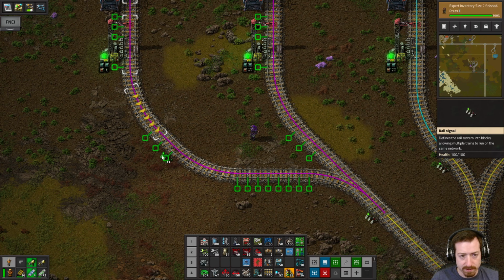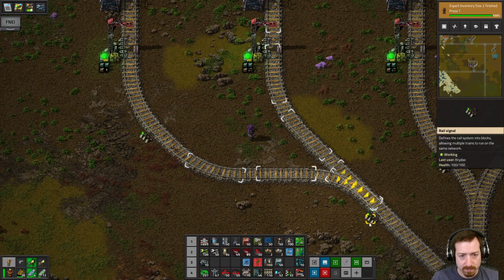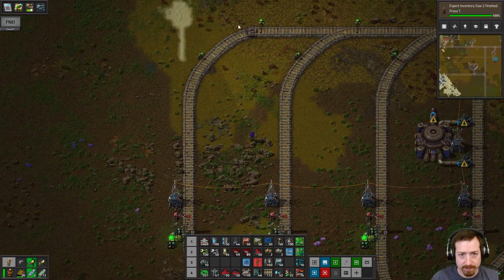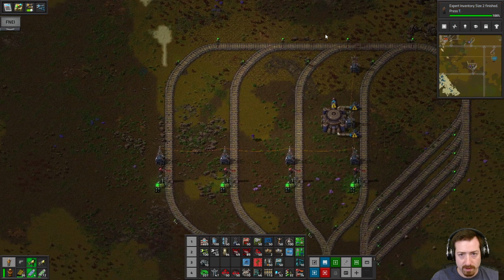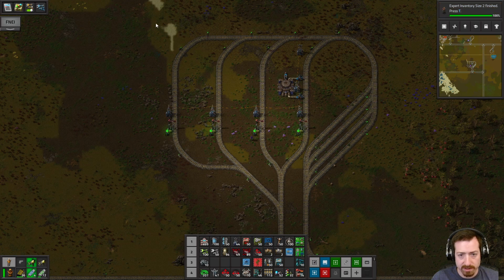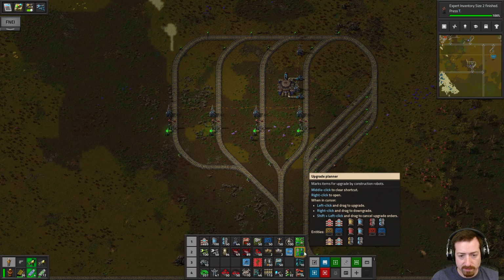Okay, and then this needs to be a block. Okay, and then I can just add more onto the back. Perfect. Okay, I like this. I like this a lot. So I will copy this for the new blueprint.